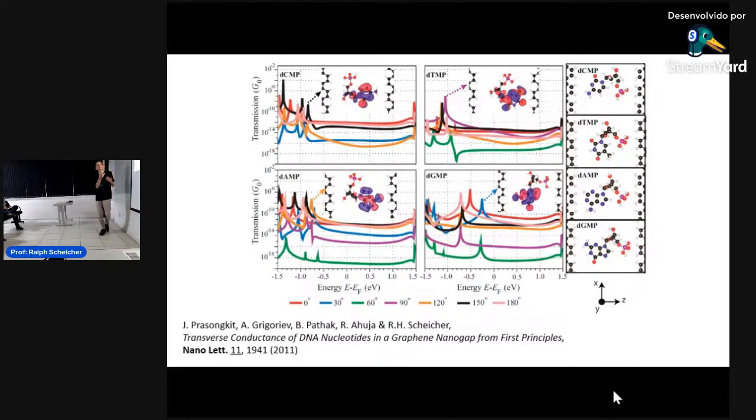And then one can compare it, and basically the conclusion from the study was that yes, there's some overlap between these 4 different nucleotides, because the current can change over many orders of magnitude depending on how they're rotated, because it's tunneling current. But if you do statistics on it, you can probably distinguish between the 4 different bases. So this looks like a promising system.